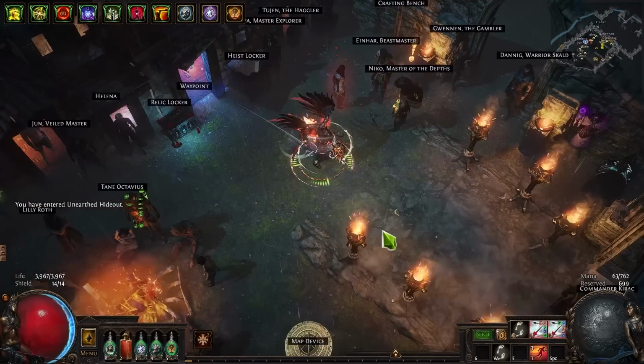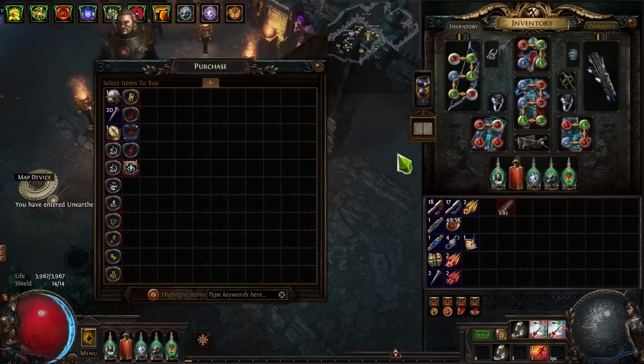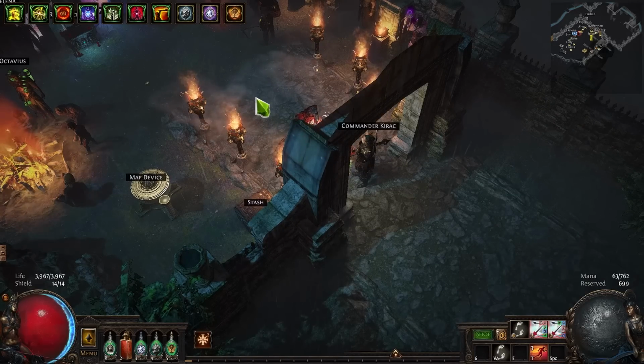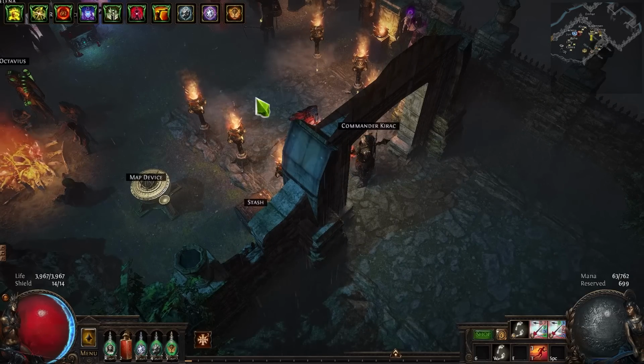Once you've completed that map, then the map device will now be on your hideout. Go over to Kirat again and go to purchase items. He's going to have an inventory of maps. You should have lots and lots of currency from doing your heisting. So buy all the maps that you either don't have in your inventory or don't have completion for. The reason it's important to do this early on is there is a stage within the first few maps where his inventory resets. So this essentially gives you a free reset of his maps.